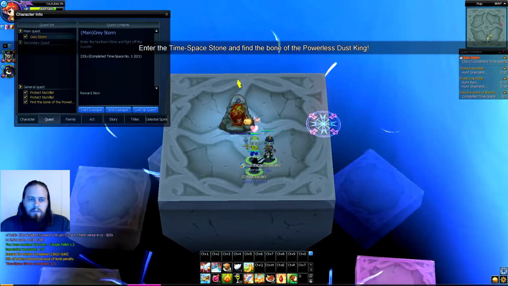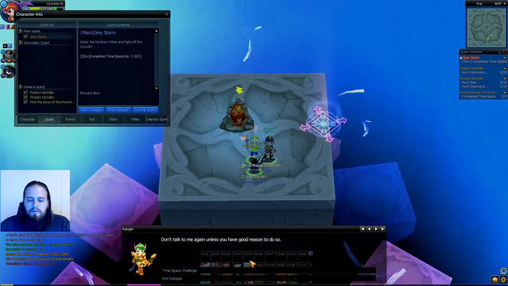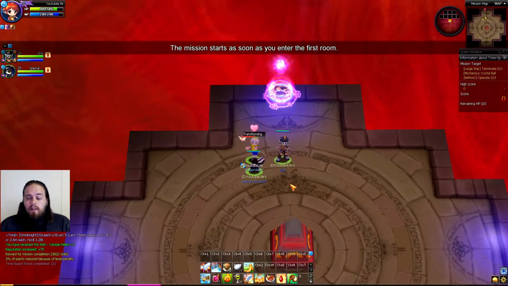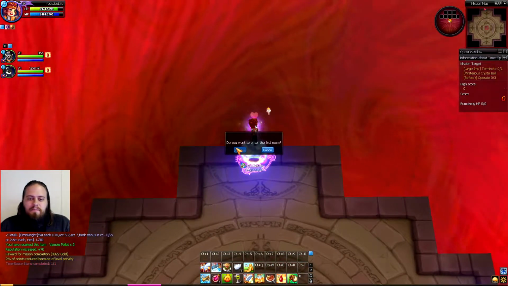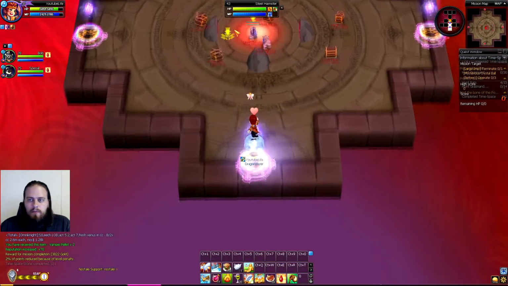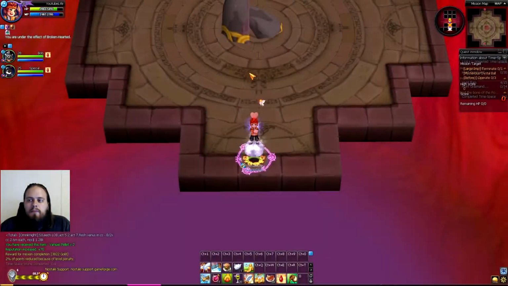Not sure what that option was there that I... Oh, okay. So it was just asking if I wanted to go in the time space again. That's fine. Alright, this one looks a little more difficult. Let's just go straight up. I'm guessing the entrance is up, so let's just see how the time space is laid out.